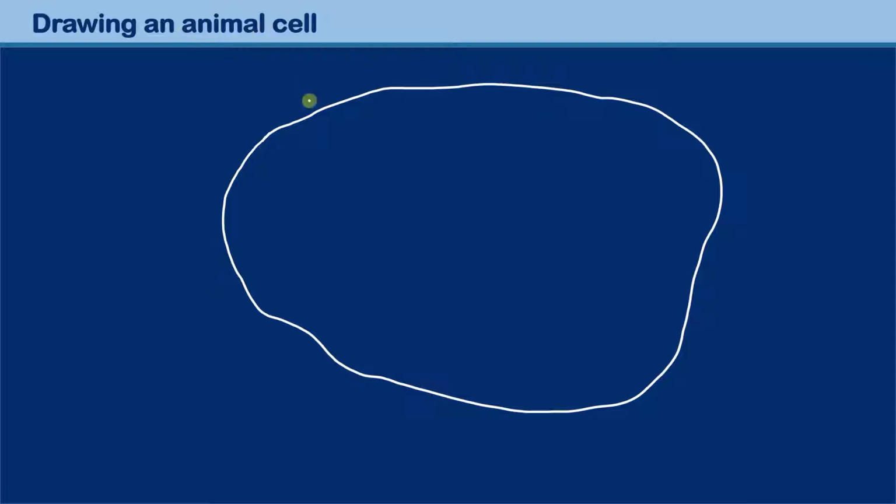I'm going to start off the animal cell with the cell membrane. So I'm drawing over here the cell membrane. In your notebook, you add a line and you write down the cell membrane or plasma membrane. It's the same thing. Every line that I draw represents a membrane. And I always start off with the cell membrane, because this is the structure which defines the borders of the cell.